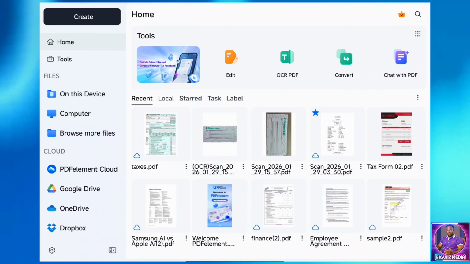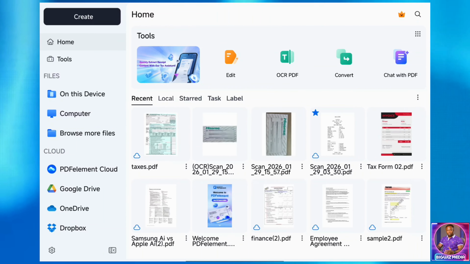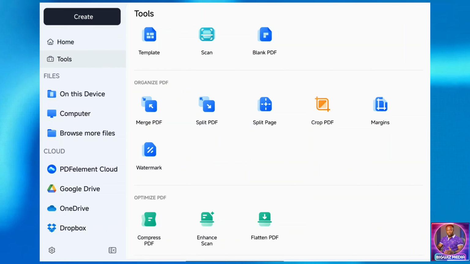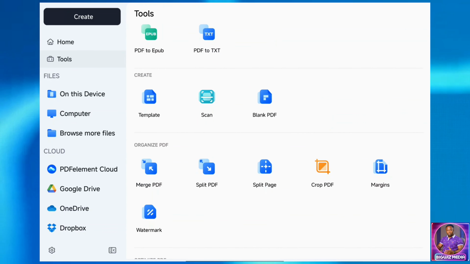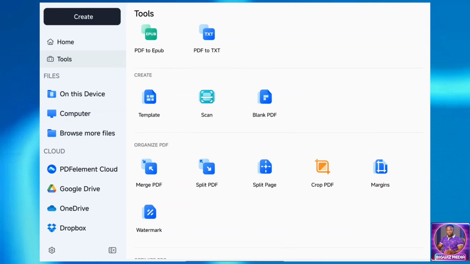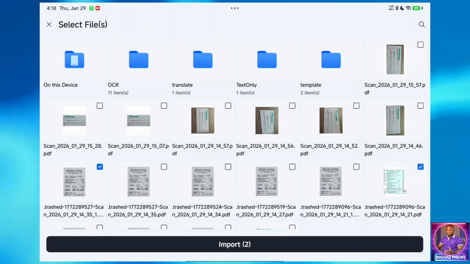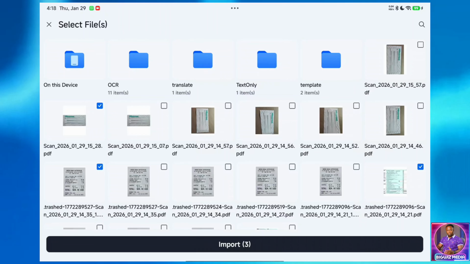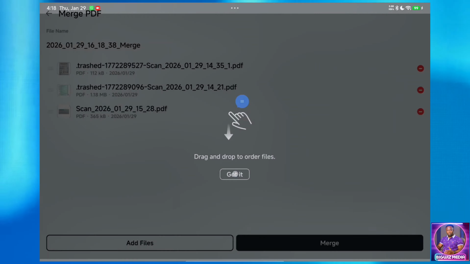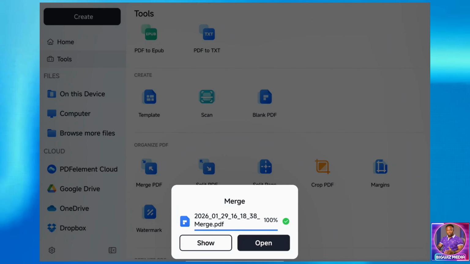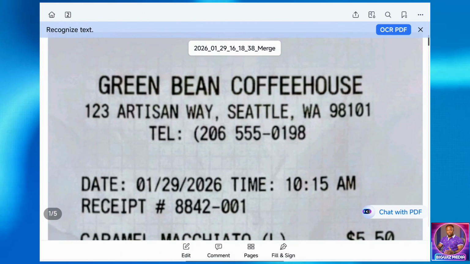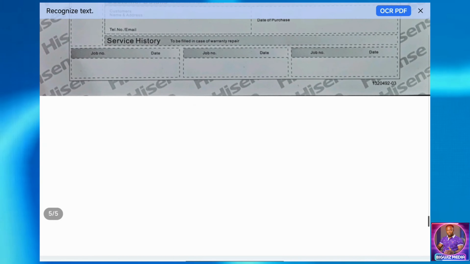All right, so if you are someone who works with PDFs a lot, sometimes you might want to merge some PDFs. So with that, you'll come to Organize PDF, and right here you can click on Merge PDF, and you select the PDFs that you want to merge. Okay, so let's say I want to merge these two PDFs, or let's say these three. I'll simply select all of them, and then I'll import. Good, and I'll click on Merge. All right, so these are different types of PDFs, and now they have become one, as you can see.